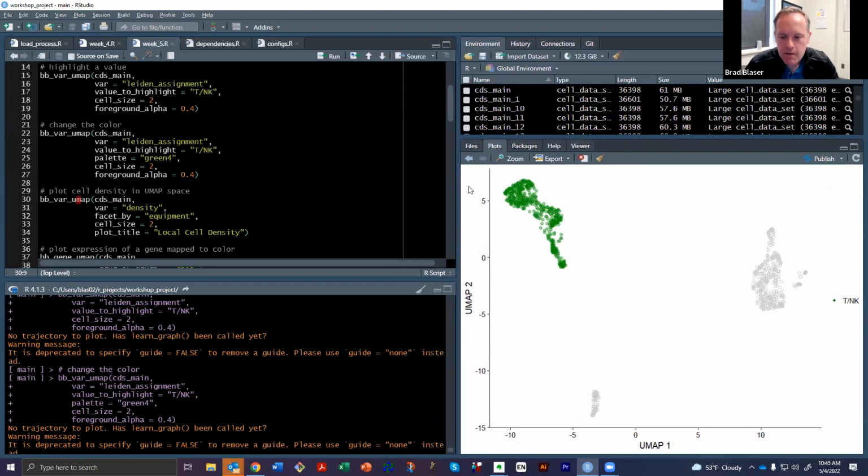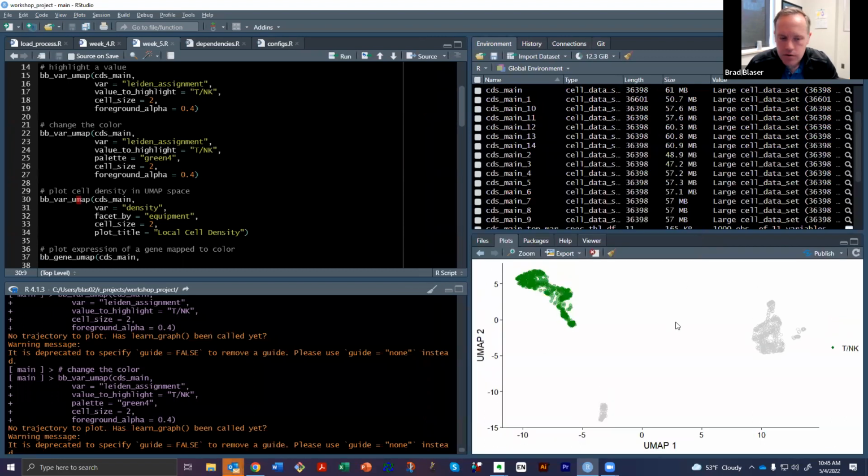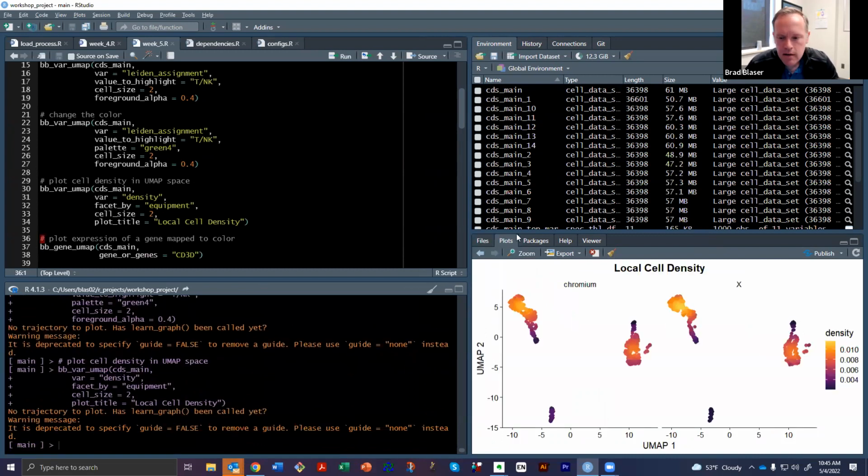And you can be very quantitative about it and also visualize it using this command here. You can plot the density of the cells in those spaces. And that is a very effective way of showing that there's a lot of cells stacked up here, not so many there. And actually, this particular command requires that you split it into two different facets. And so we're showing the Chromium machine here and the Chromium X machine here. Okay, and they look very similar. So that's good.